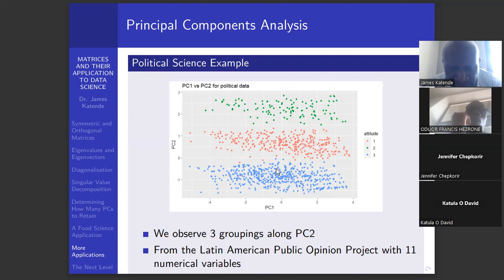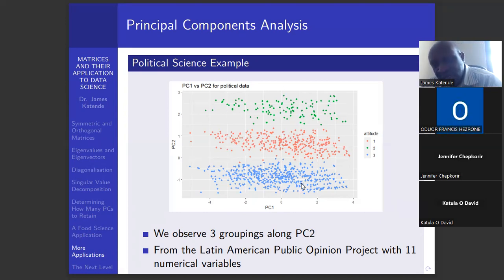So initially you had the 11 variables. With the 11, it's very difficult to extract any patterns, but if you reduce them to these two, you're able to find these political groupings. Once you find the grouping, you can go further and analyze the descriptive statistics for each of the groups for the given variables.